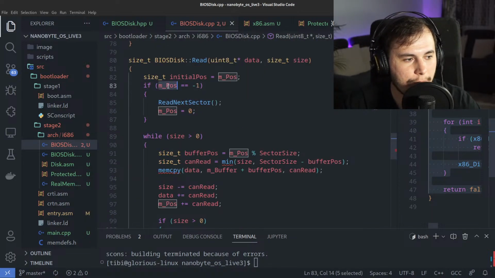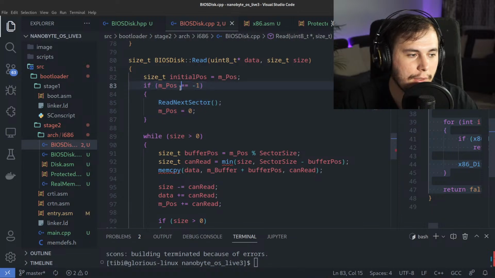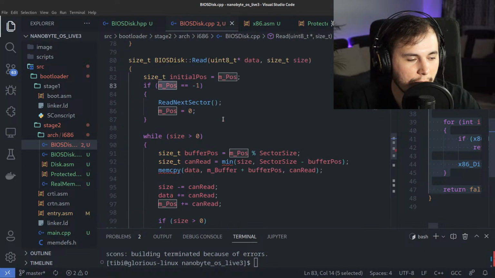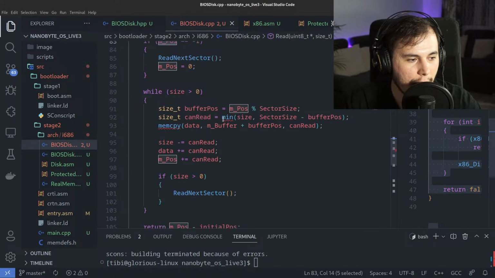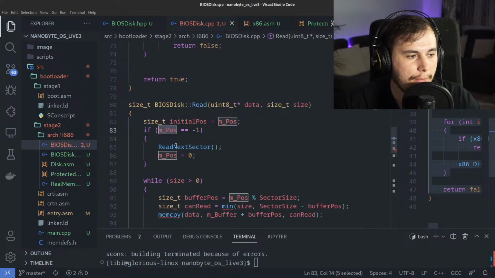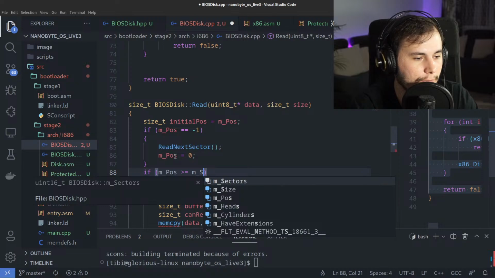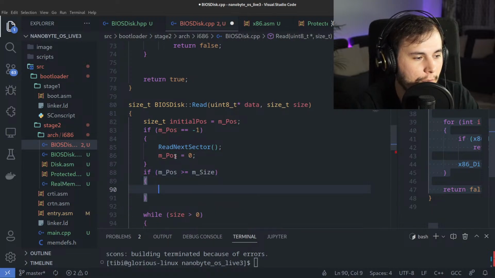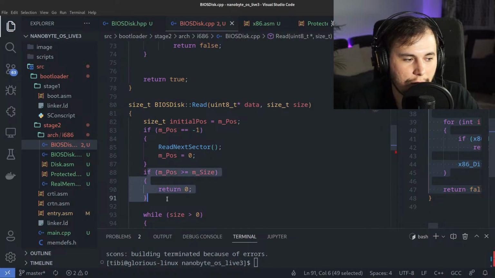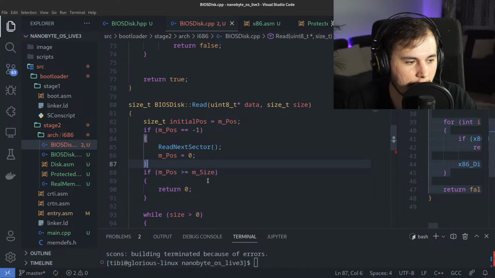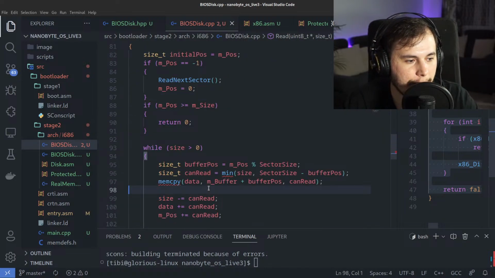And then all we need to do is verify that the position is not greater or equal to the size. Then we just return 0 in this case, because there's nothing to read. We've reached the end of the file. All right.